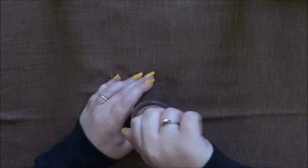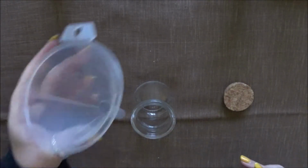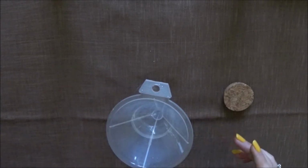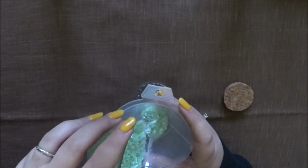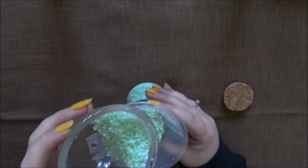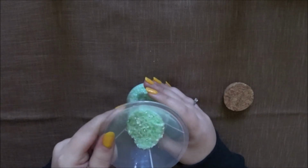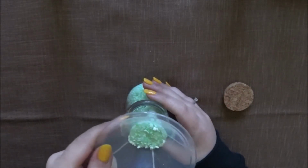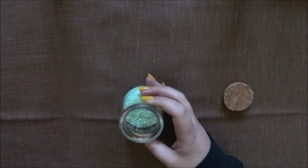The next thing I'm going to do is grab my jar, uncork it, grab my funnel, and I'm going to pour in my Epsom salts. Now I'm not going to put 100% of this in yet, but leaving about 1/3 in your cup or bowl, so you can add a little more in later should you feel the need to. There we go, that's a little over halfway.